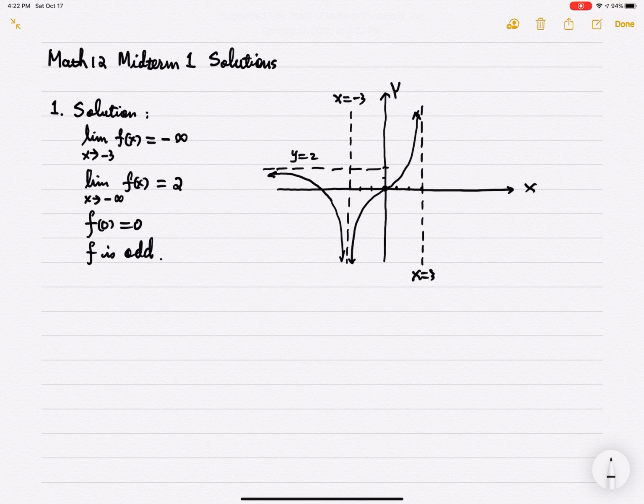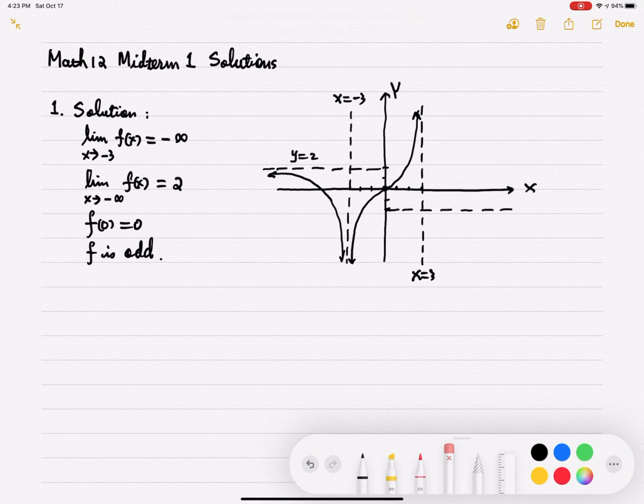And then when x goes to +infinity, the function should go to -2, because it is symmetric about the origin. Symmetric about the origin means that when you draw a line across the origin and intersect the curve at two points, you have the same distance from the origin to each point on the curve. I think I need to draw it carefully.